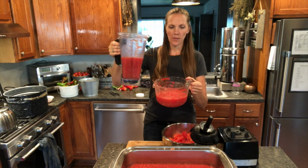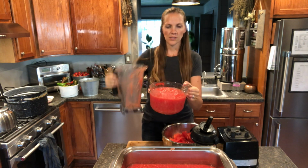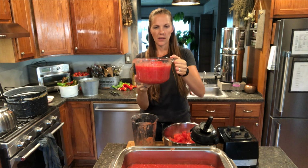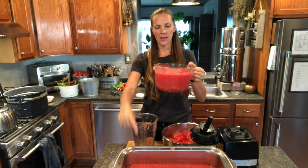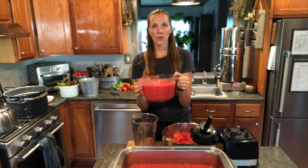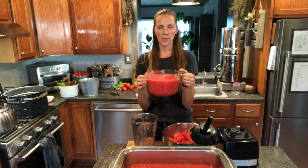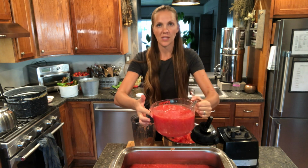After I have them chopped up, I always pour them into a measuring cup. This is an 8-cup measuring cup, and as soon as I have that full, I dump that into my roaster. And I like to just keep track of how many cups of tomatoes I have, because then everything else that I add to my salsa will depend on how many cups of tomatoes. So just keep track of that.